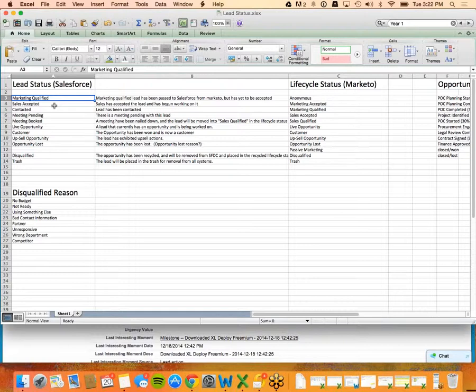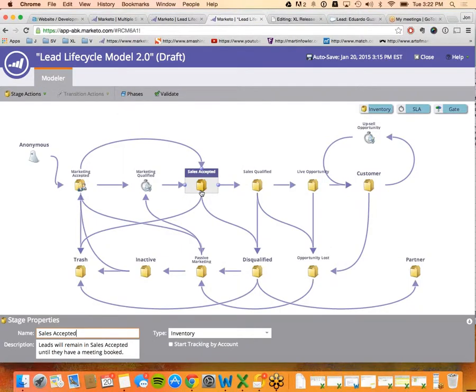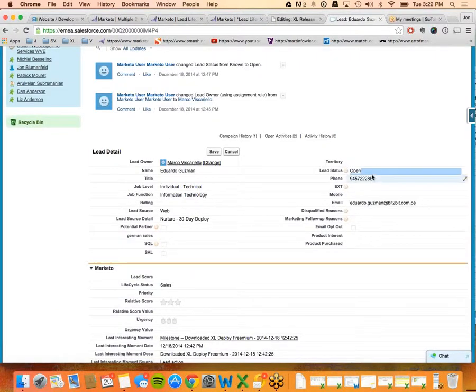So I think we're approaching this kind of in the opposite way. My assumption here is that when someone takes an action in Marketo and we eventually send them over to Salesforce, we will change that lead status when they get synced over to marketing qualified. So when you're looking right here, this will say marketing qualified. And then when they change it to sales accepted, that is our indication that sales has accepted this lead and they're now working on it.